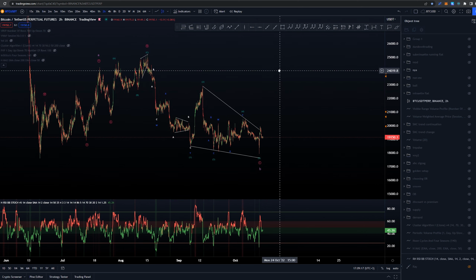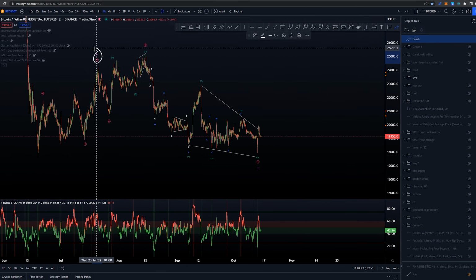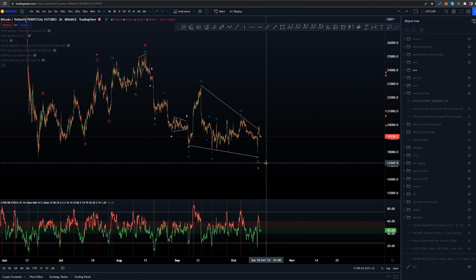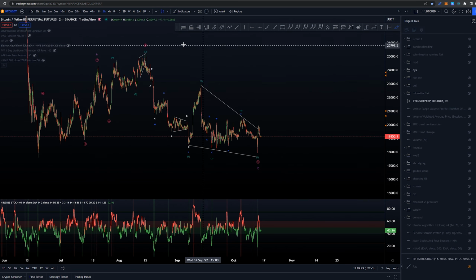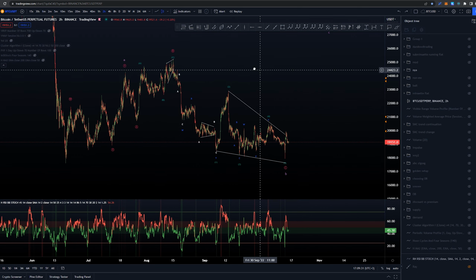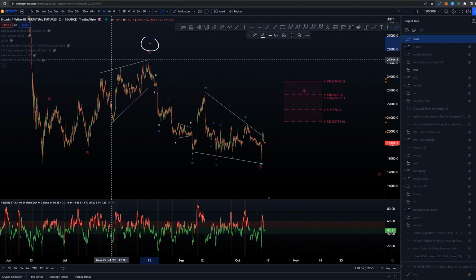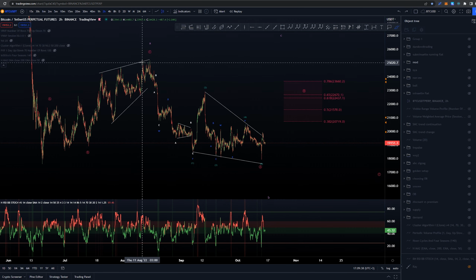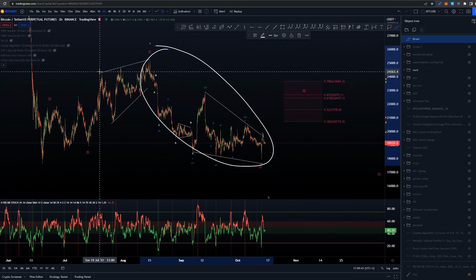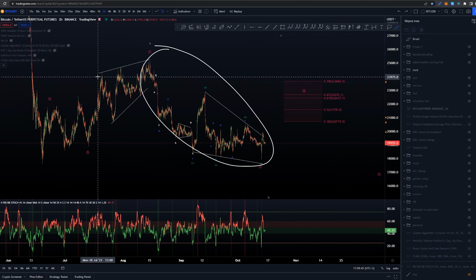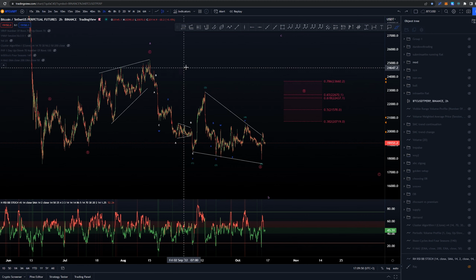Now getting into the better looking counts, where we would have this as a 3-wave structure into A wave, a 3-wave structure here into B, and then we would be looking for higher. The better looking option or modification of this count would be this one, in which the A wave is in here instead of in here. So we don't need to be having that weird looking expanded flat, where the 5-wave structure would be so much larger than the first structure or first 2 structures here. So yeah, in time it would be abnormal, I feel like.